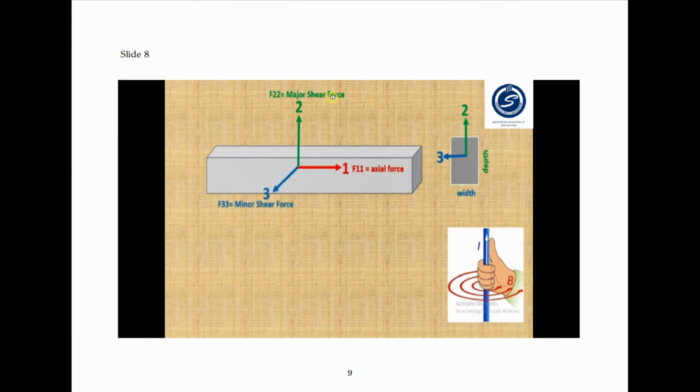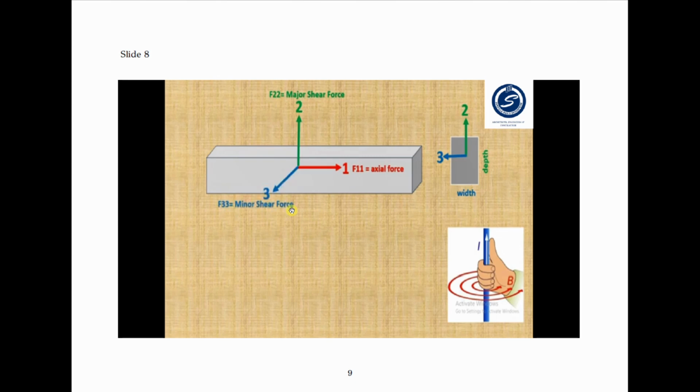For example, the major shear force happens along the depth of a member, so it's referred to as F22. We also have the minor shear force, which happens in a lateral dimension to the beam, along the width. So whenever you see F33, it's referring to the minor shear force.